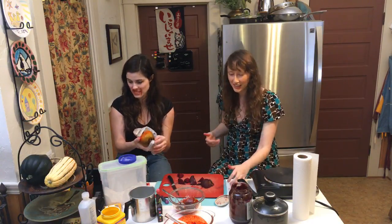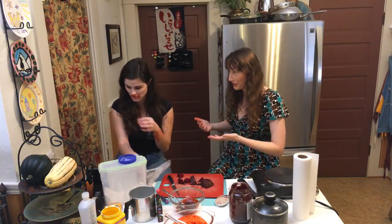Yeah, that's a yellow beet right there. Did not know that was a thing. Do you guys want us to cut up both of them or just one?